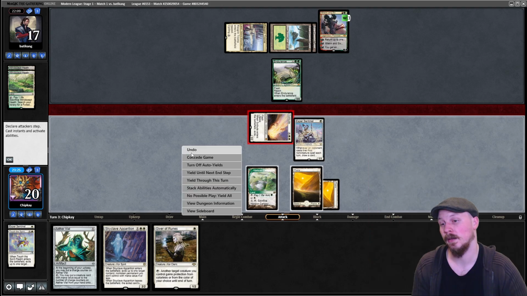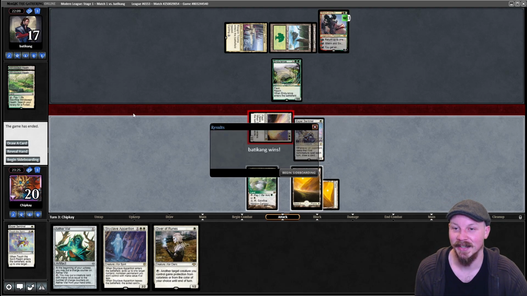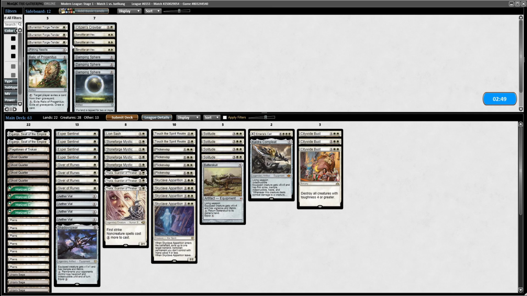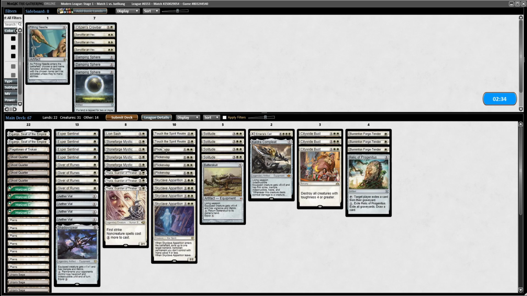Emotional damage! Scoop it up. Done. God, I hate this deck so much. Citywide Busts and Burrenton Forge-Tenders, I guess. Do we bring in Sanctifiers? Maybe. Gonna try bringing in a Relic, I think.